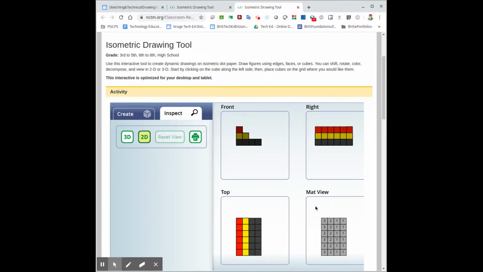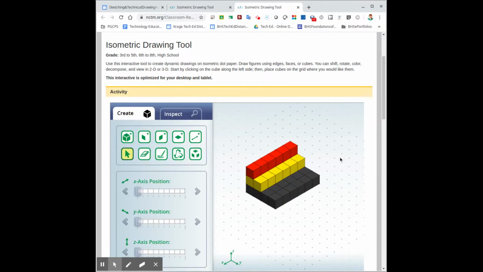What you need to do here is you need to take a screenshot of both the orthographic projection and the isometric projection. If it's possible for you to take a picture of your actual object, that would be good to do as well. To find out how to do screenshots in the various electronic devices we have, please check the link on the assignment page.